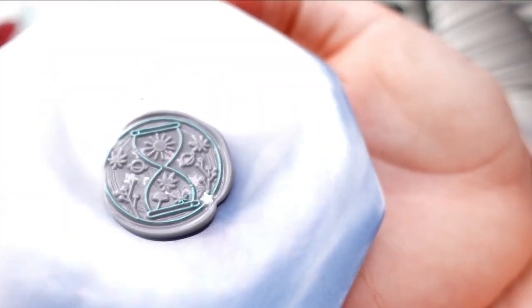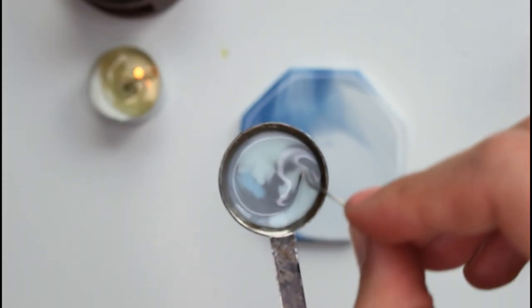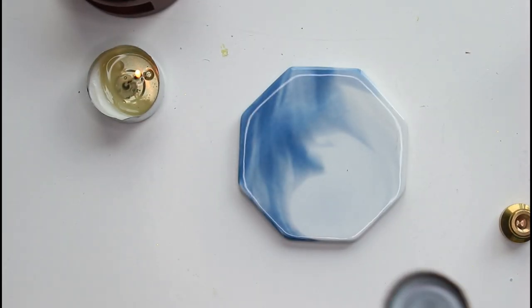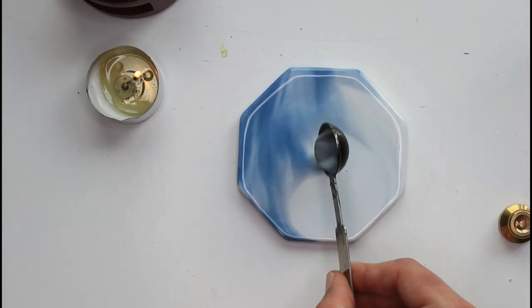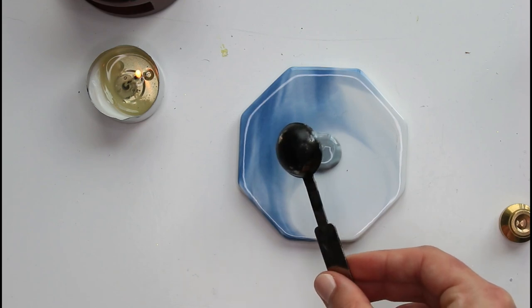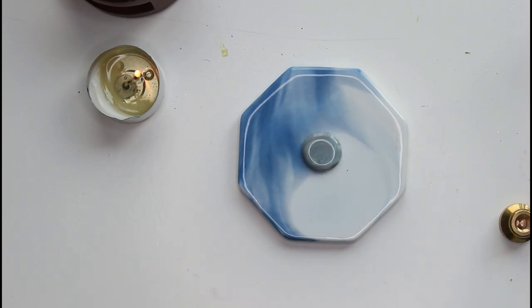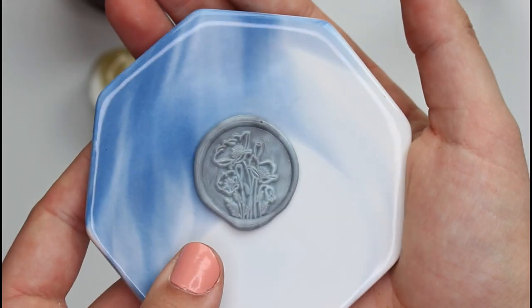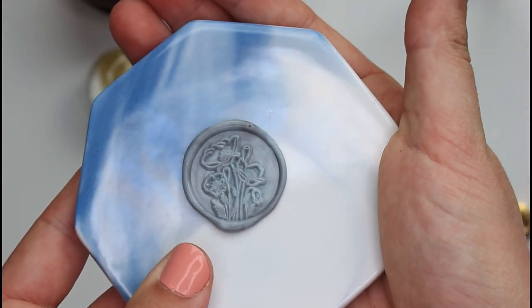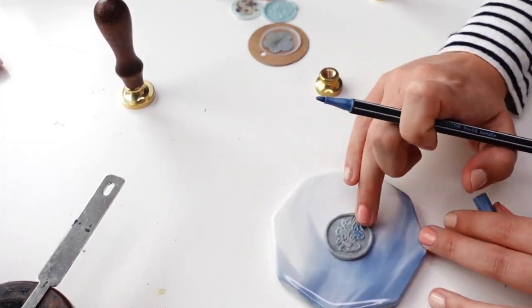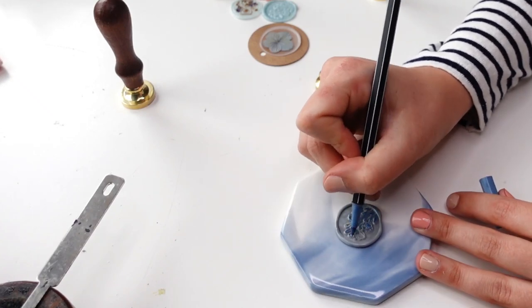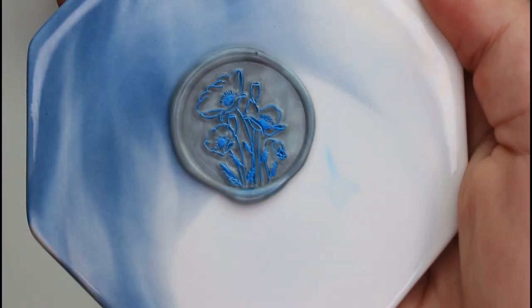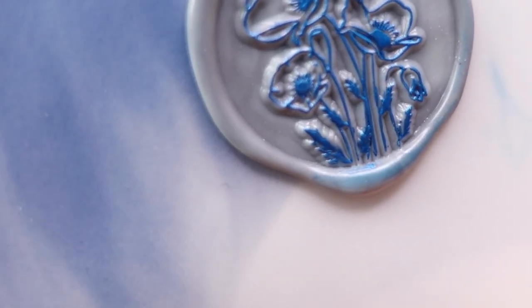I don't know if this was a coincidence or if this was because of the marble coaster or because I was more patient, but I actually noticed that this wax from Crossfire didn't bubble as fast. I'm definitely not an expert, but I have a feeling that this wax might overheat slower or something. It might be a coincidence, but it could also have something to do with the quality or the contents of the wax. For the next wax seal, I am doing another trick: two different colors in one spoon, carefully stir it through a little bit so you get that marble effect, then pour it onto your surface. I ended it with some blue, a blue metallic marker, and I think that looks absolutely divine.